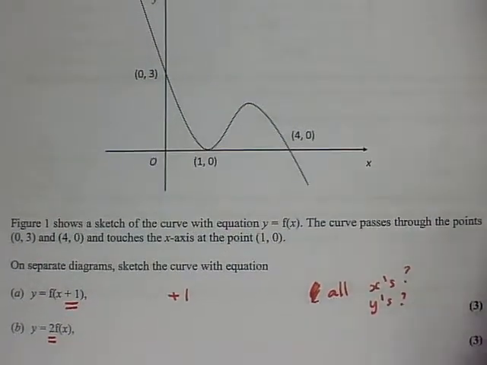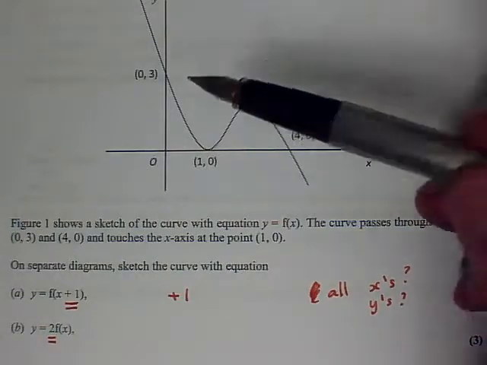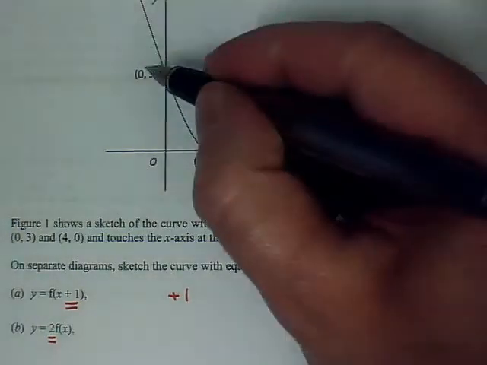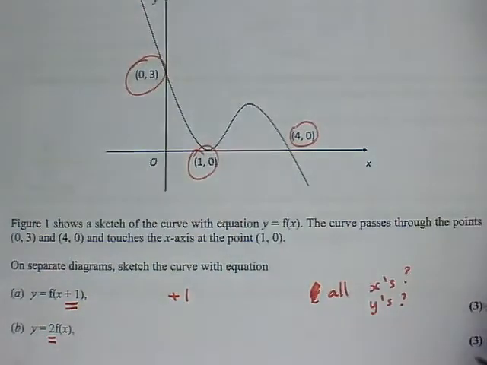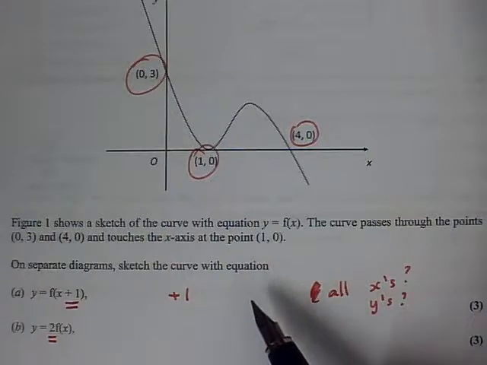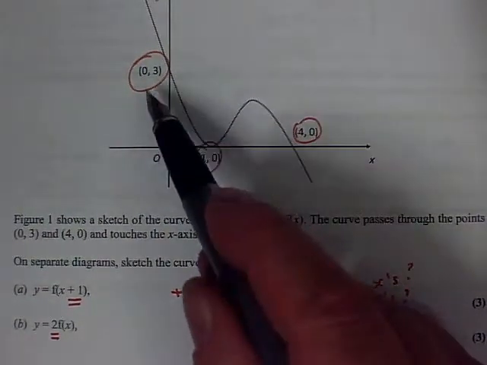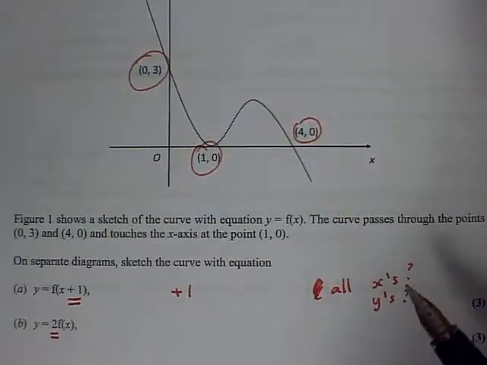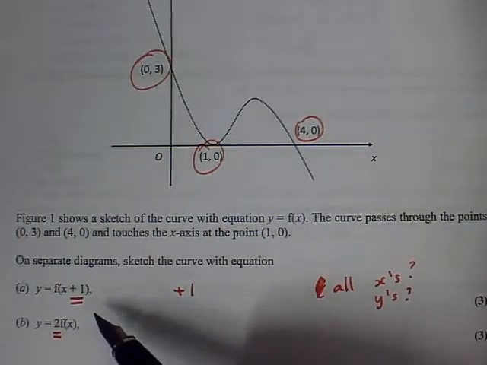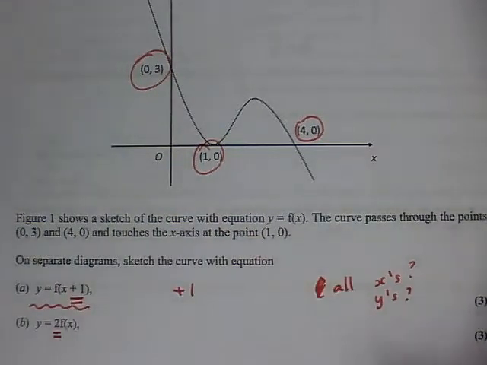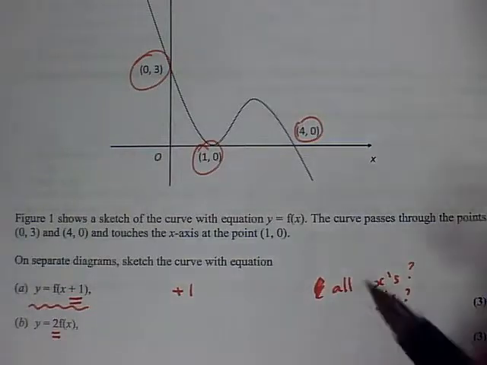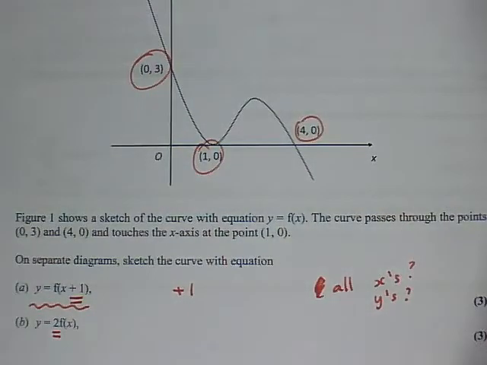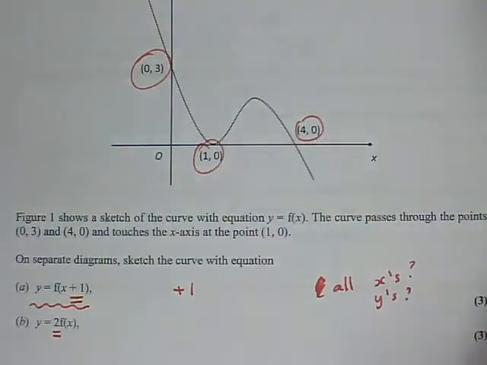And then you've got to sketch it. So if you've decided it affects the y coordinates or the x coordinates, you just take these points here and you do the relevant thing to all of those, and you make sure those 3 points appear as necessary on the new version of the graph. Because these coordinates are given, it's a no-brainer that they're the ones you need to show. You don't know what f is, so if the new x or y intercepts aren't points related to these points, you can't tell what they are. So it is just these 3 points that you need to show where they go to.